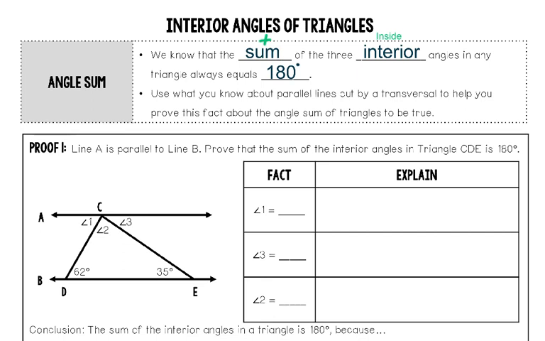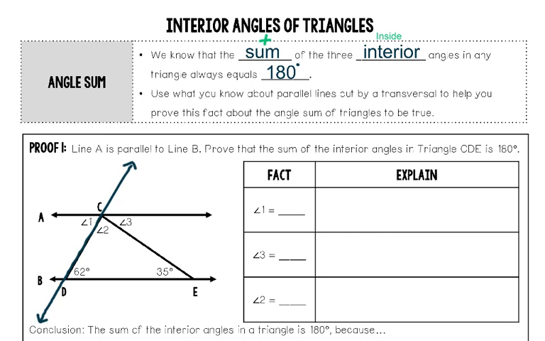However, what we're going to start doing today is looking at a few proofs. A proof in geometry is just a bunch of facts and explanations on why something works in math and why this is a law or a theorem. We're going to look at our first proof, and we're actually going to use what we know about transversals and parallel lines to prove the triangle sum theorem, which is this.